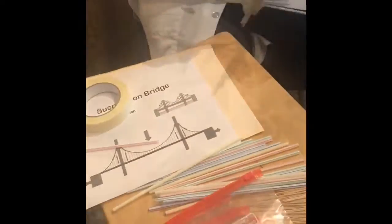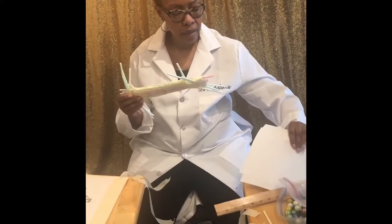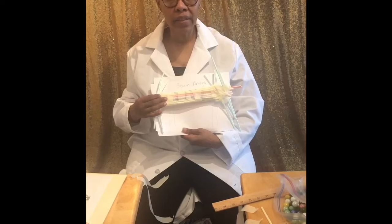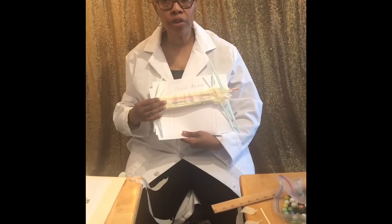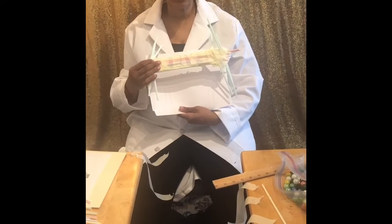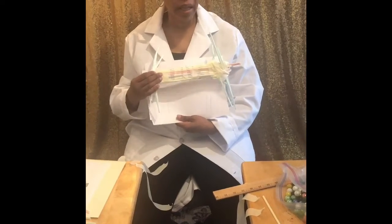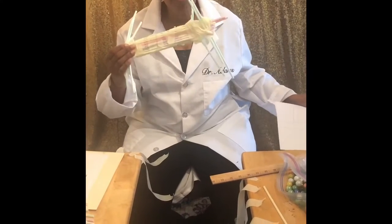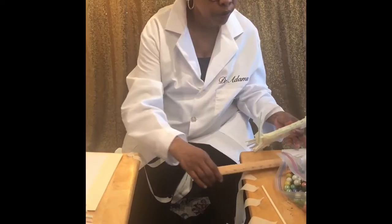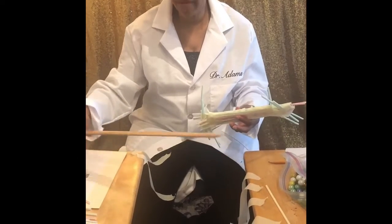So now that your bridge is completed, notice my bridge looks like my design. That's very important in terms of engineering, that you build what you design. You can always go back and edit, but this is our first trial, so it should look like our designs. You are now ready to attach it to your two flat surfaces. Remember, with your ruler, you need to make sure that it is 12 inches apart, which I have checked.